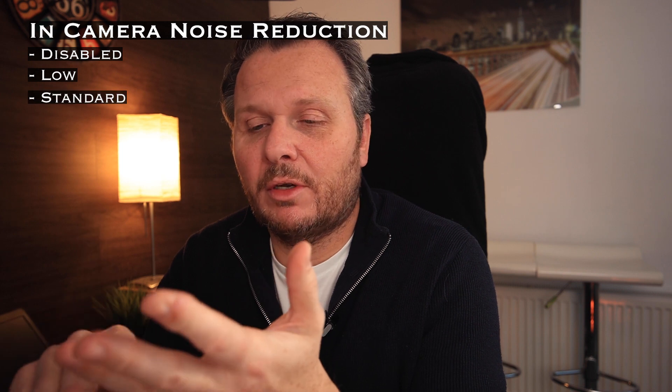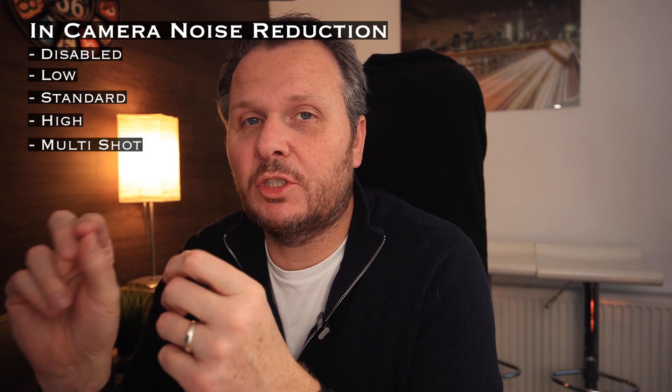I'm going to show you how to set that up in the menu settings in a minute. I'm also going to take 10 photos — five at 25,600 ISO. Each set will have one with noise reduction disabled, one on low, one on standard, one on high, and a fifth with multi-shot noise reduction. This feature is only for JPEGs. It lets the camera remove some noise instead of doing it in post. So if you're not much of an editor and you just want to shoot at a family party or a holiday in a dark place, this might be an option for you.